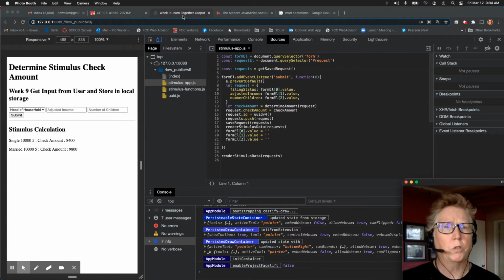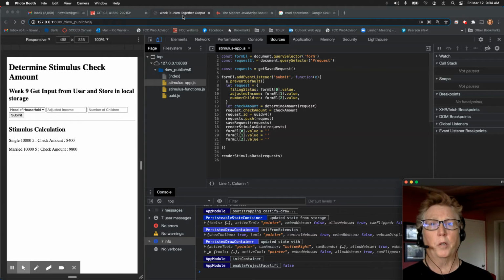It's just not the way we do it, because we want to separate our concerns into their appropriate locations so that we're not mixing and matching. When you're doing web development, you can definitely do it and it'll work, but it is not a good practice. I know that was a lot.